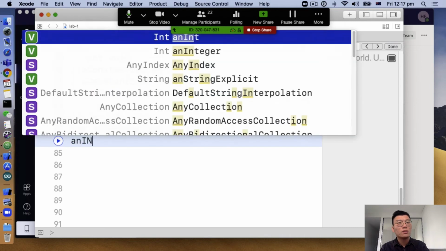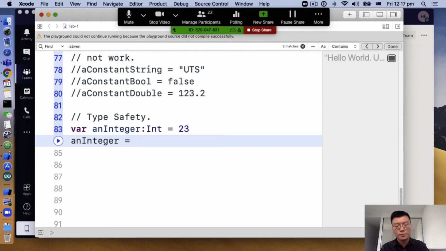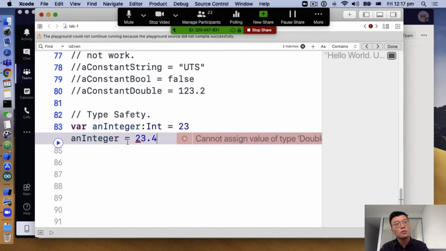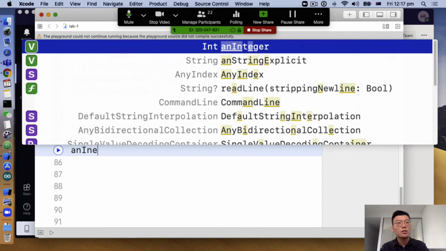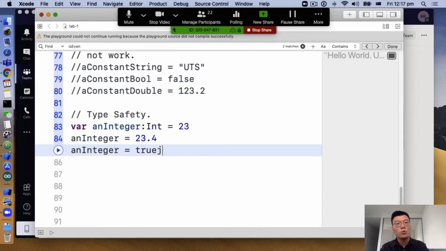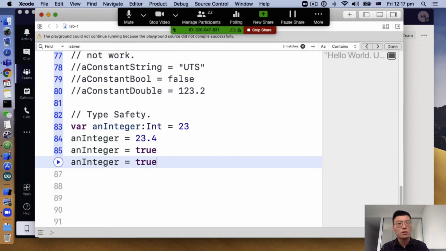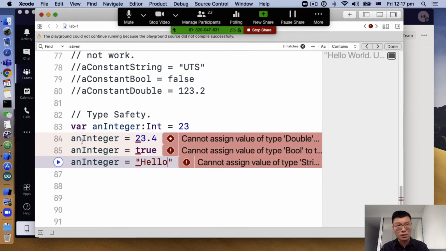And then we want to change it to double. It will not work. Or we want to change it to a bool value or string. It will not work. Neither of these three will work. It's not changeable.